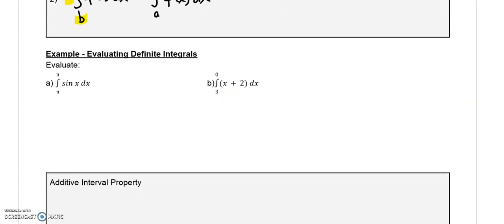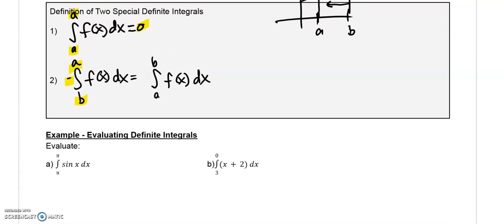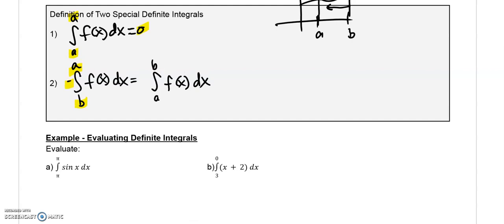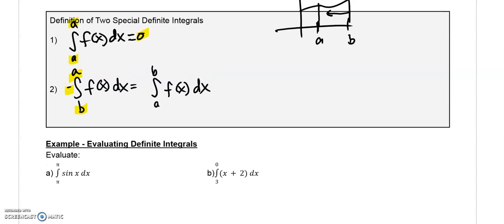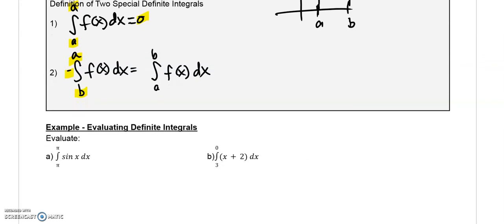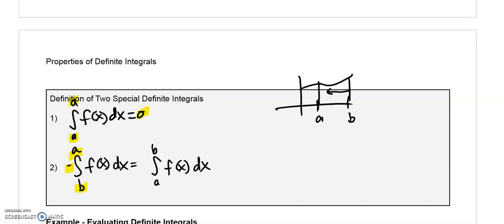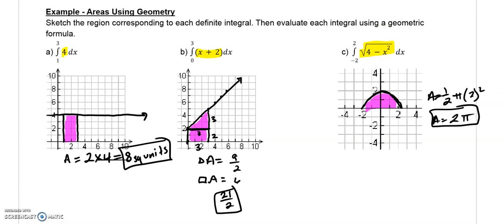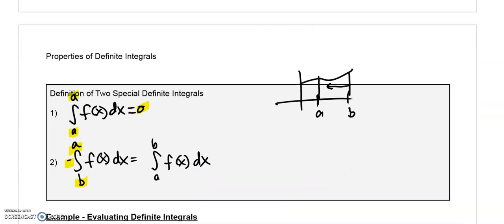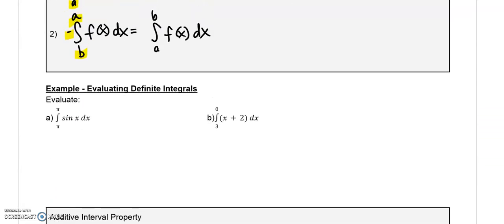Okay, let's do these two and then we'll call it for this video. On this first one, thinking about those rules, go ahead and look at these rules here and try these two on your own. See if you can figure out what they might be. On part B, look at this one. Right here. We already did it. Okay, the x plus 2. So look at that one as you go through and answer that.